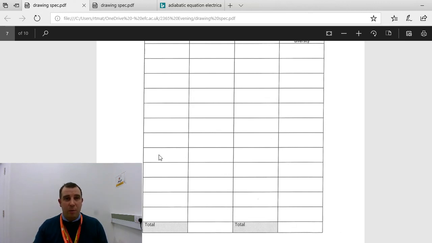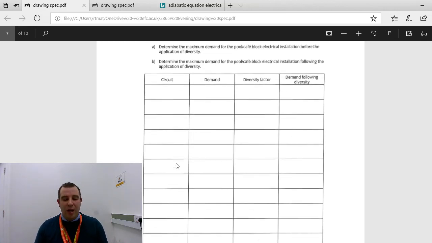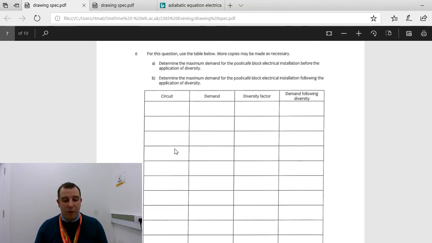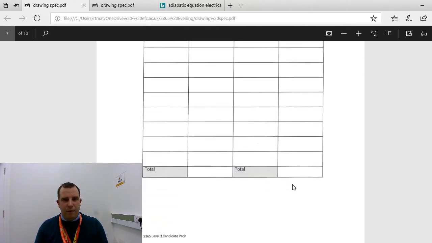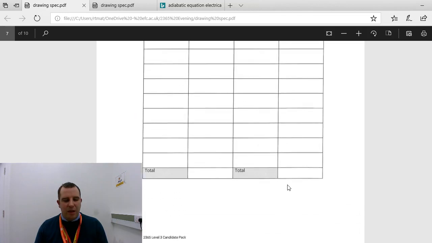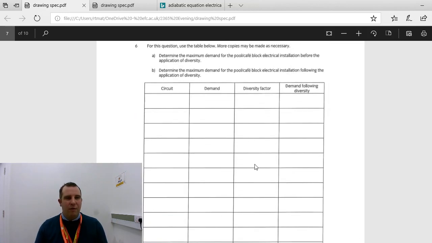So it's every circuit that would be located within the swimming pool area, that drawing, or the cafe area. Those are the ones that you need to include on that one there. So not in the hotel, but just the other ones. So you include them on there and you've got to fill them tables in. It can take a little bit of time, but you've got to make sure that you include everything out of that and get your demand beforehand and after it. But again, the question's more about whether you can select the right diversity as to whether you've got all the demands 100%. So do your best with it, and again, somebody can help you and direct you a little bit if you get a little bit lost with that. So that's the end of that one.